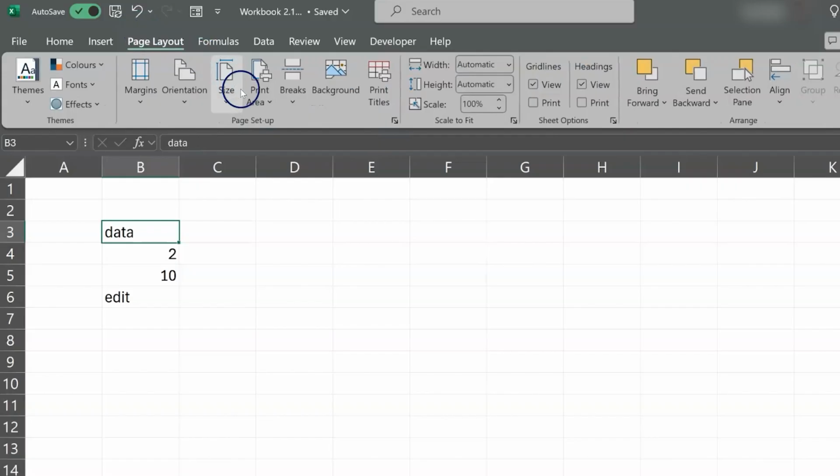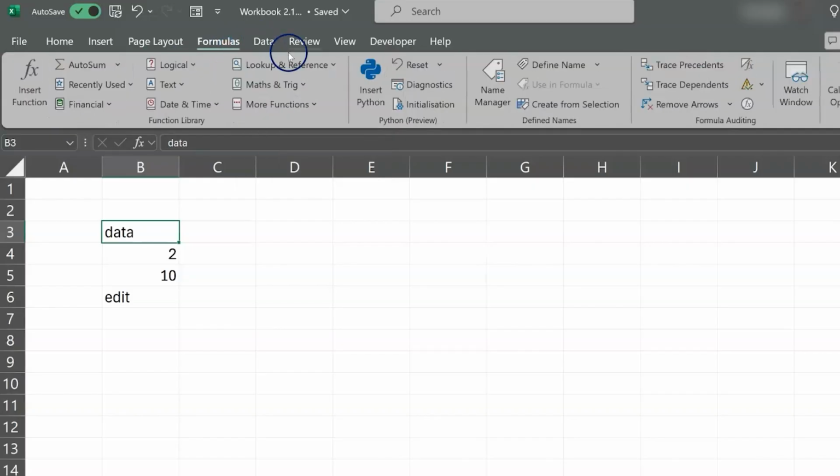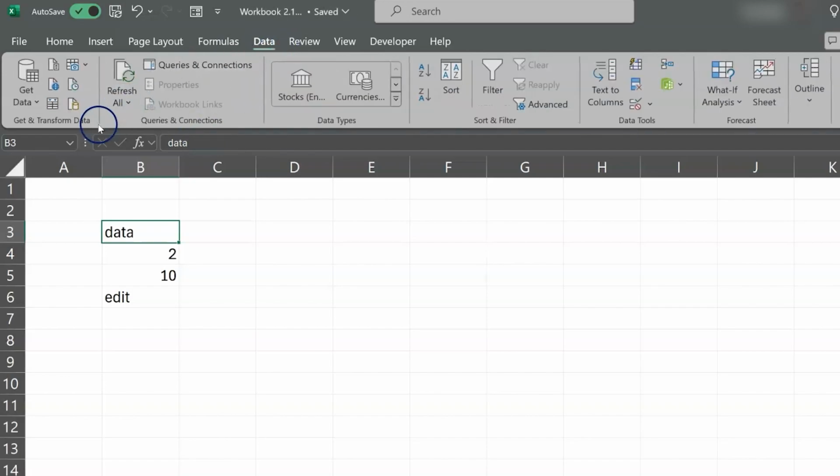Page Layout is essential for configuring your worksheet or workbook for optimal printing. It allows you to adjust various settings such as the print area, ensuring your document is formatted correctly for physical output. The Formulas tab contains the function library, where you can search and access all the formulas in an organized way. The Data tab is useful for importing data from different sources. It houses the data manipulation tools, including tools you will use very often, like Sort and Filter.